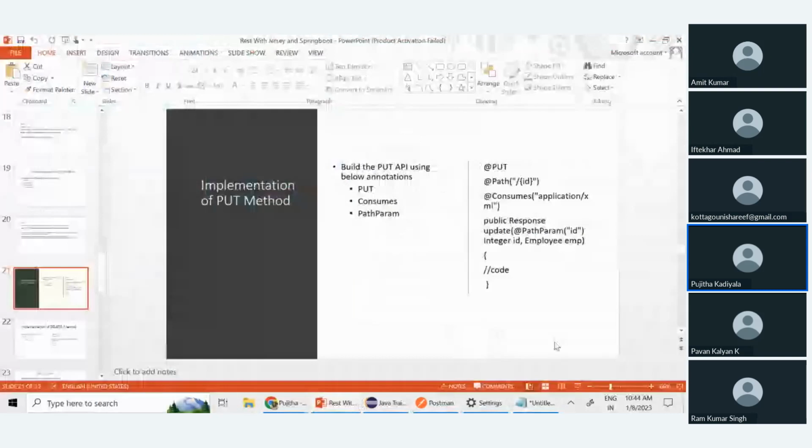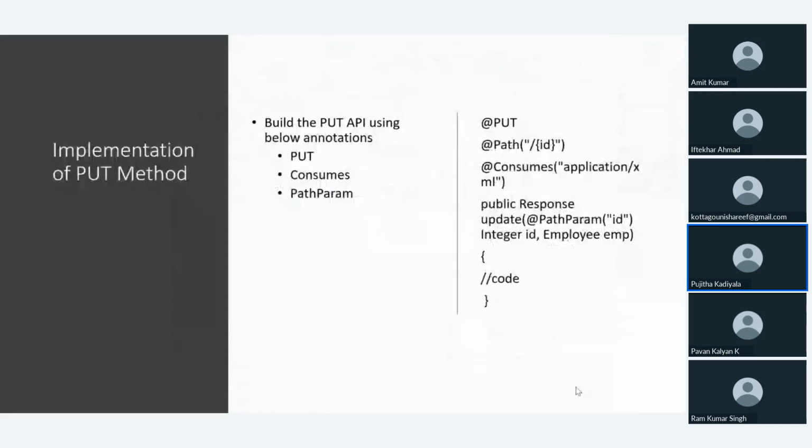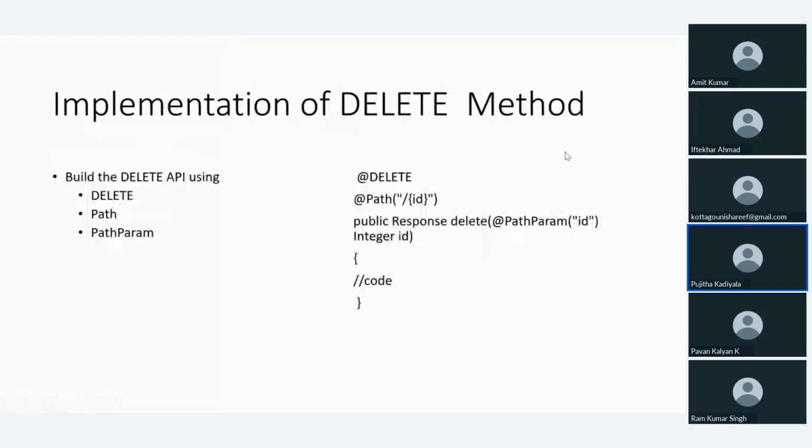So you can see in put we are also sending the request body, whatever part you want to update. The annotations you already know. And delete, why do we use delete? The name itself says, if you want to delete something from the database, let's say you want to delete the details of a particular employee, you will pass the ID only, because only with the help of the ID you are able to identify that employee, right?